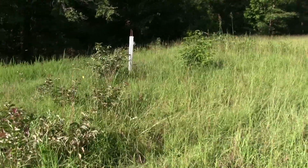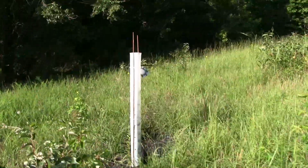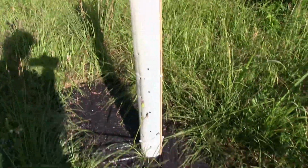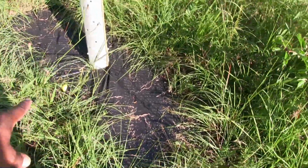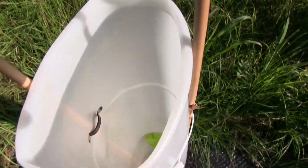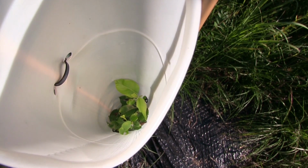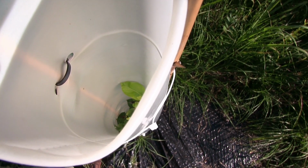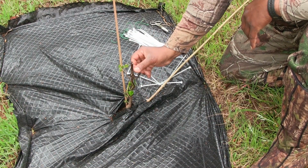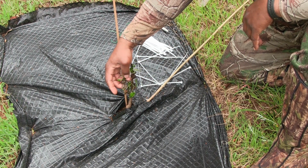I'm gonna have to get out here and bush hog this place, and I'm gonna spray this area. Hopefully it won't do anything to these trees, but like I said again, the weed guard is doing pretty good here. And if we can take a look down in here, look at that. That one has grown even taller than that other one. And I put a picture up so you can see how it looked when we first planted it. That is wonderful.